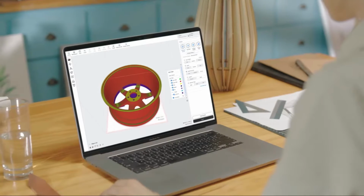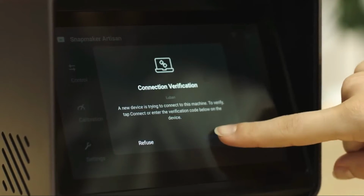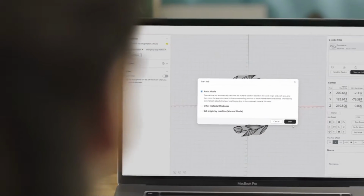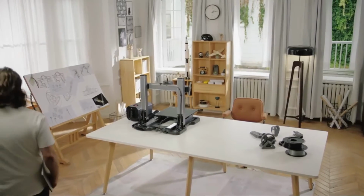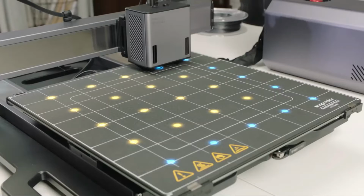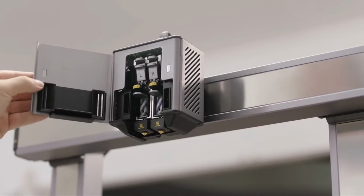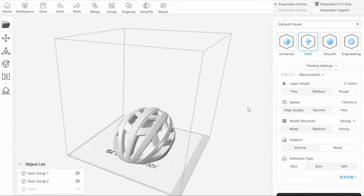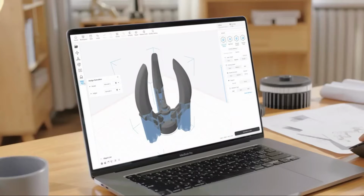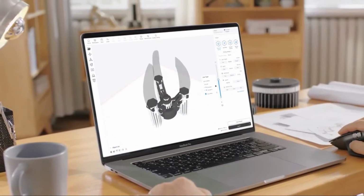Snapmaker Luban, one CAM software that supports all three functions. Simply connect to Wi-Fi and click to start. 3D printing comes with auto leveling, enhancing first layer adhesion. Dual extrusion and compatibility with multiple nozzle sizes cut out constraints. Luban auto detects the sizes and types of nozzles and offers respective filament selection and slicing.